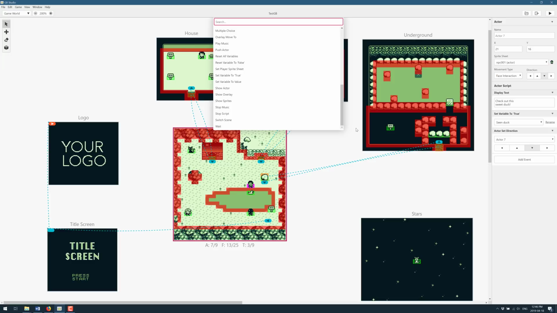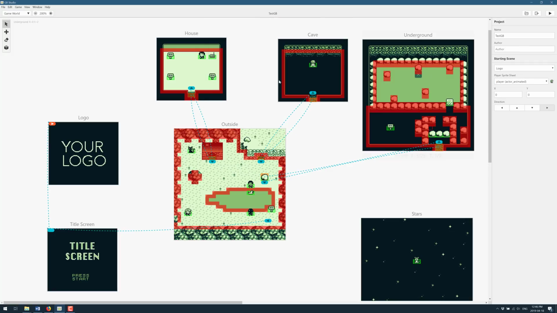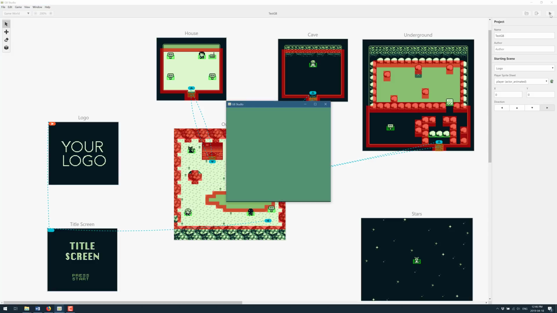So you've got a very simple set of controls there, but pretty much everything you need to do an old school JRPG style game, except for a battle system. Now, I don't know what they're going to be adding with this as time goes on, but that is essentially how the process works. Then when you're good with your game and you want it to go ahead and run, you can just press the play button up here and it will run it like so, and it will run in the built-in emulator that is included.